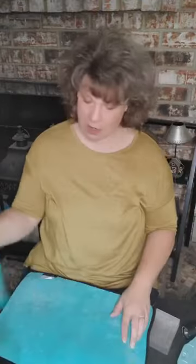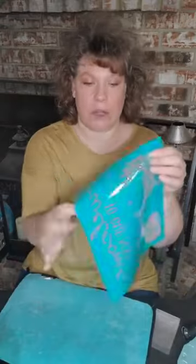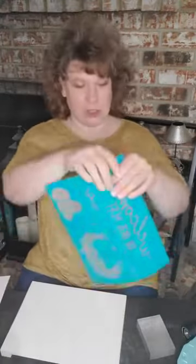Alright, so this is the fuzzing cloth. You don't have to use this. You could use your shirt, but since it was already on the table, I might as well show you. So we're just going to plop it on here and take it off a couple times. It just makes it not so super sticky, so see how that fuzz is attaching to there? I don't know if y'all can see that. We just want to make sure that the fuzz isn't on the silk screen. This is silk screen. It's what makes the paste in the pictures come out super clear. It's not hollow, it's screen. So as long as the fuzz isn't there, we're good. Alright, so that's good. I've done that 3 times. Put that to the side, put the backer sheet to the side.